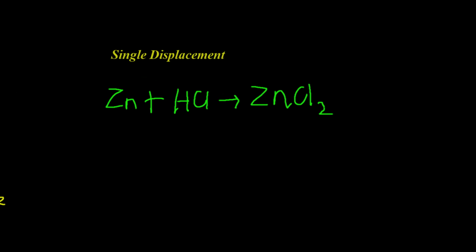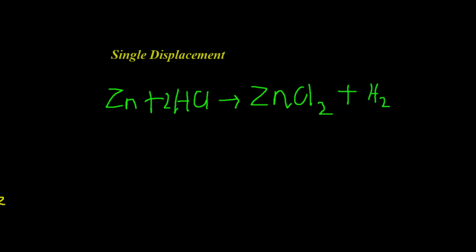And then pretty much after zinc chloride is bonded, we're going to have hydrogen be left as a diatomic, which normally is. So we have hydrogen as a diatomic, and let's just balance this very quickly. So we have ZnCl, and then after we balance it, what it should look like is that we have a 2 here, and that's now balanced.